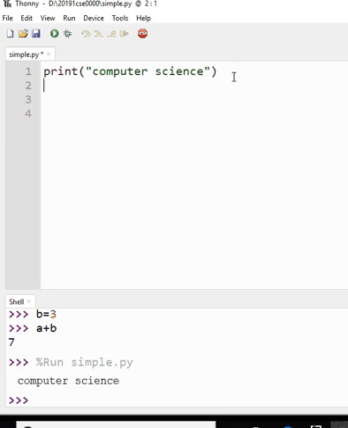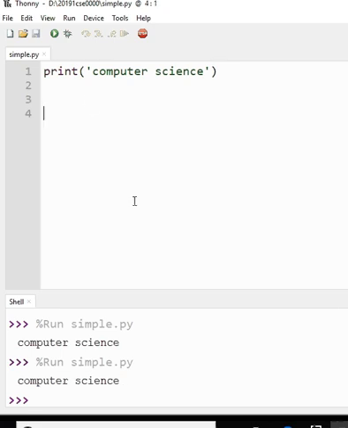I told you how to print something in Python. You can use a function called print, and inside this print function I want to print computer science. So whatever you want to print, that must be enclosed with either single quotes or double quotes. Here I use double quotes. If you use single quotes also, it will work. If I use single quotes, that also will work. Again I got output computer science here. So how to print something using the print function, don't forget this. This is very much necessary for all our programs.